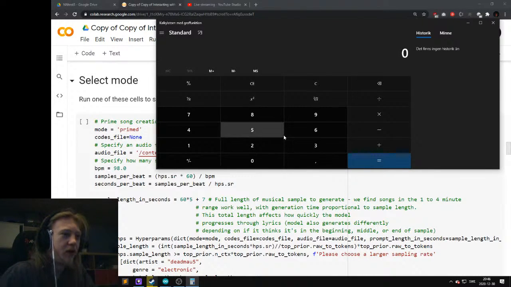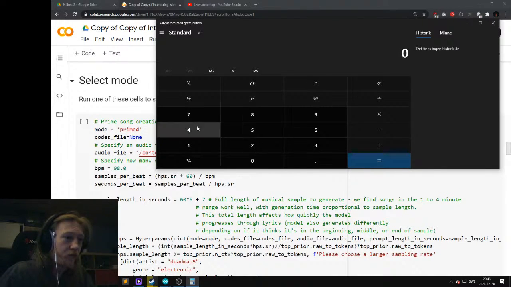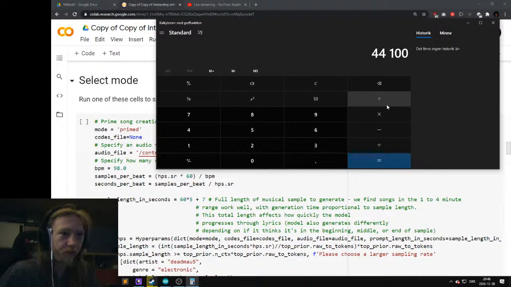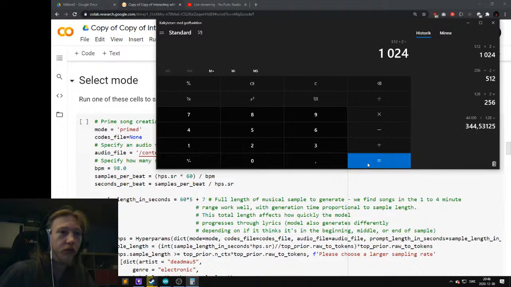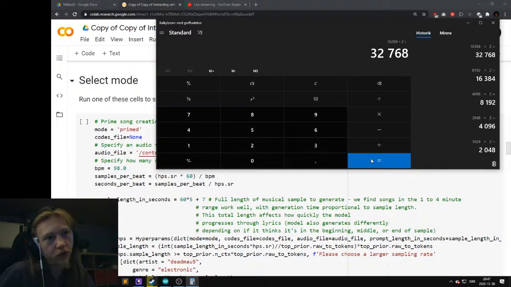Why? So, 44.1 kilohertz. That doesn't go evenly into that. So what we'll instead do, I'm just going to multiply by 2 until we get to a reasonable number. 32 kilohertz or 44 kilohertz, or no, 64.